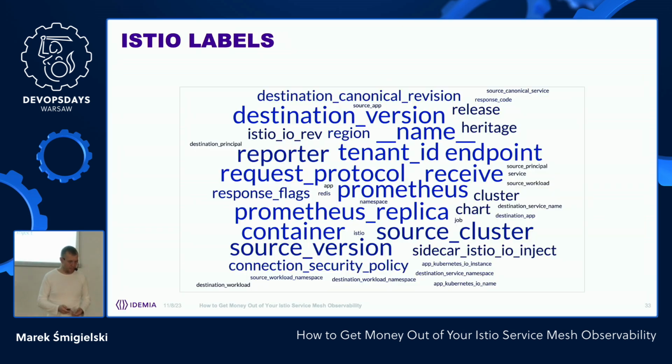Sorry for that. The Istio labels are something that is quite nice. I think it's the Istio way, yes. They don't have just two labels; they have 100 labels, so you can use 100 different labels. There's a lot of versatility, so you can do everything you want. There are different namings, so you can use workload, service, pod, application. There are errors that you can filter on. You can even add your custom tags if you want. And you can configure it to have more or fewer of them, with Kubernetes objects, in the way that you grab them from Istio. So that's real variability, and all the possibilities in the world are in these Istio labels.